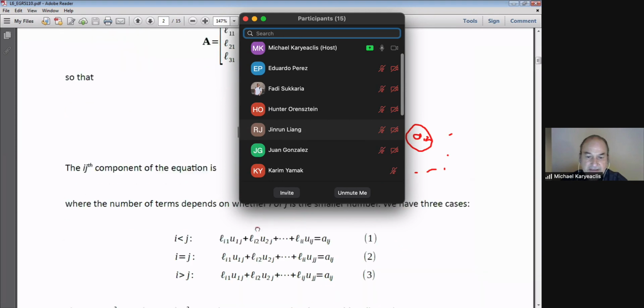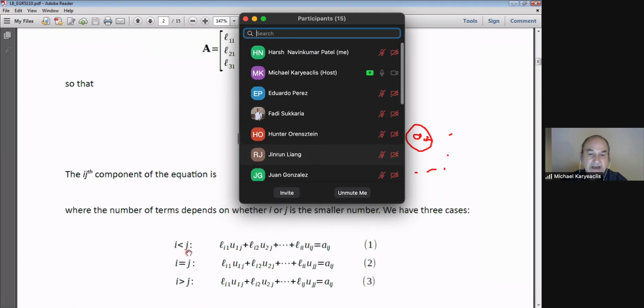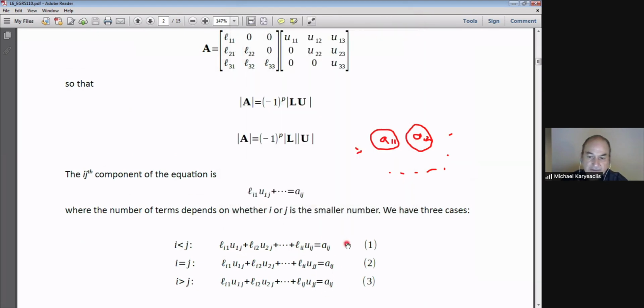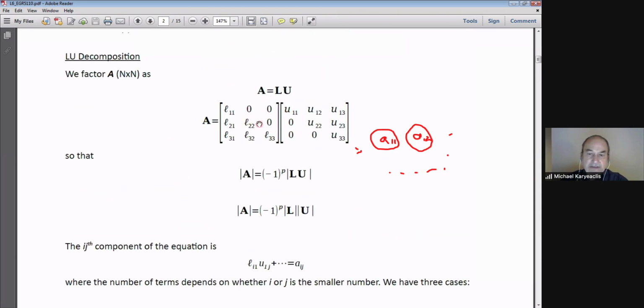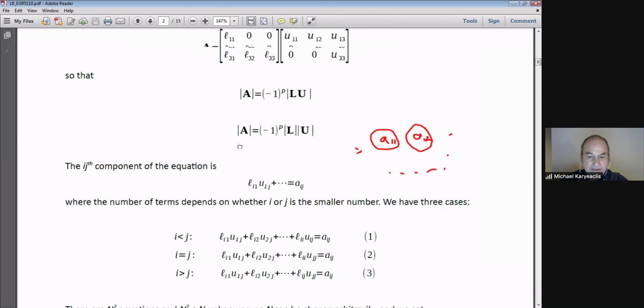And basically what we have is three types of equations. For i less than j, we have Li1, this sum equals the entries A. All of these are Aij's, but the only difference is whether the first index is smaller than the second, or equal. That's the diagonal terms that we have. These are all the diagonal terms, and then whether we have i greater than j. This is the only difference, and they differ because of the location of zeros. Depending on whether we're talking about this portion of the matrix, we get one type of equation. If we're talking about this portion, we get a different form. They're similar, but they're different.